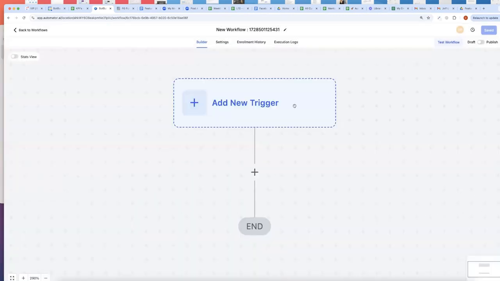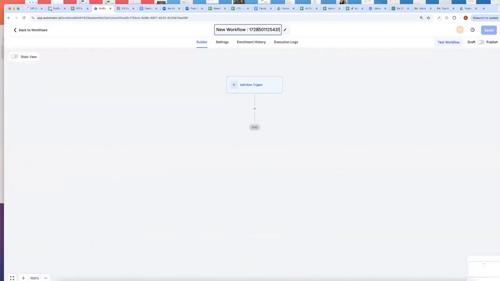Okay, and we'll say got it. And we're going to rename this to match our naming convention. Update opportunity. And I'm going to call it delete, so I remember to delete it.